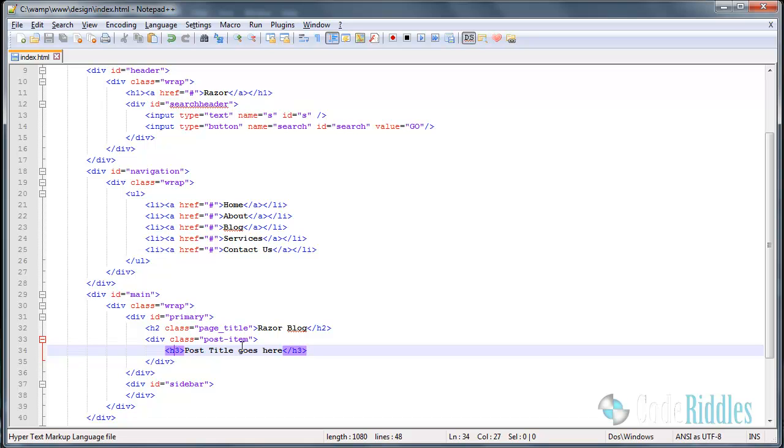Obviously we want to make it a link, so I'm using an a tag inside the h3 tag.